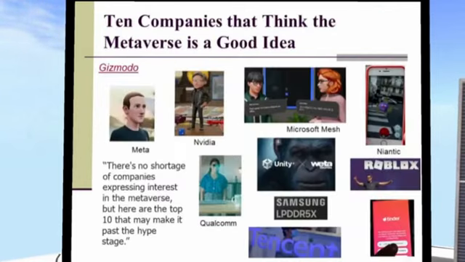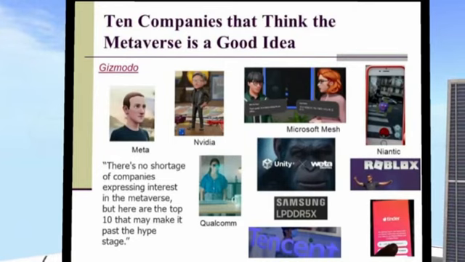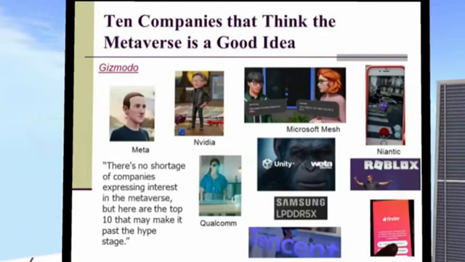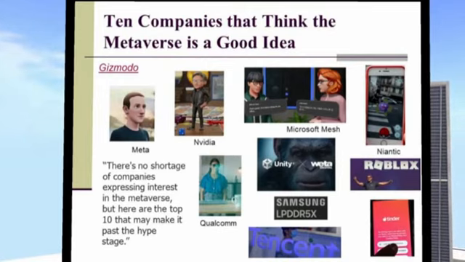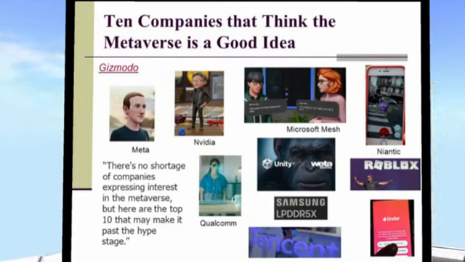And of course, we're all talking about the metaverse and trying to figure out how people are going to be staking a claim in it or not, avoiding it altogether. Here are 10 companies, according to Gizmodo, that might actually survive all the hype and the recoil of the last months. You can check this story. It's really got great backgrounds and some of the tactics of each of the companies, what they plan to do in the metaverse. And you can get that article by clicking the Gizmodo link in the slide. And of course, way up there at the top is Mark Zuckerberg and Facebook, big plans.